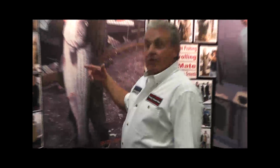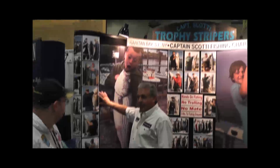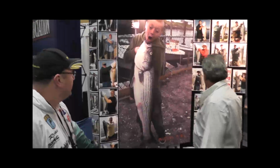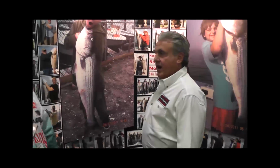Now where that becomes important, I'm not going to go back to the same spot tomorrow because those fish are moving. When I'm catching fish like this, the darker colors, you're staying. That's where I'm going to go back to. So you can see most of my fish are resident fish, and you can tell that the stock is really good out of Raritan Bay and Staten Island.